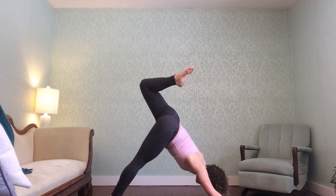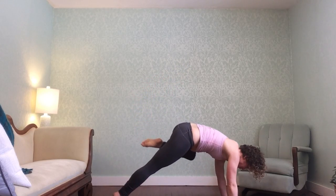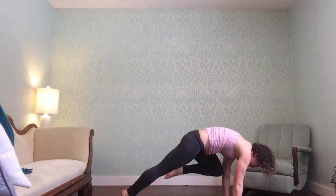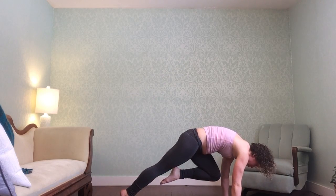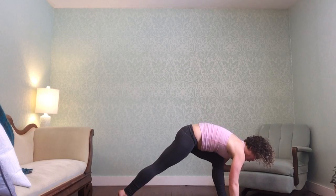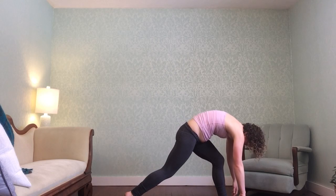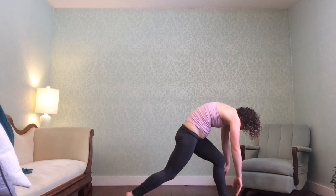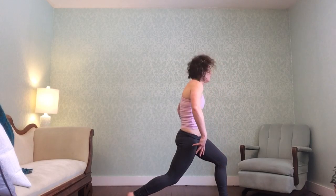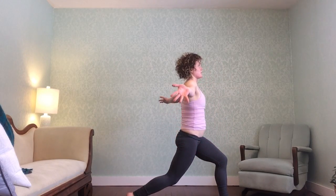Do it one more time — your eyes will travel as your knee travels up to your left armpit. Then you might back up a little bit as you shrug your guts up, center the knee. I'm now looking at my fingers as I step my foot — if that chin tuck is held longer it'll work better. Back knee is down, roll up — as my guts and chest and throat get higher, my butt just gets lower. Open your hands, find your crescent lunge on this leg as my arms strike up. I push not only backwards but downwards with the right heel.